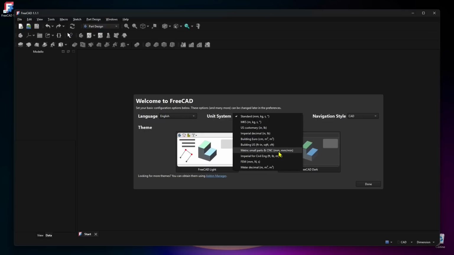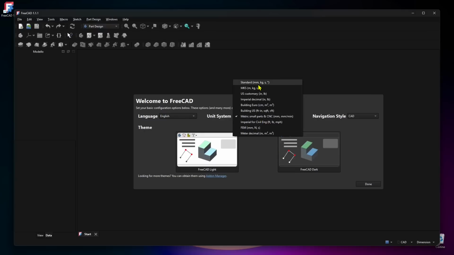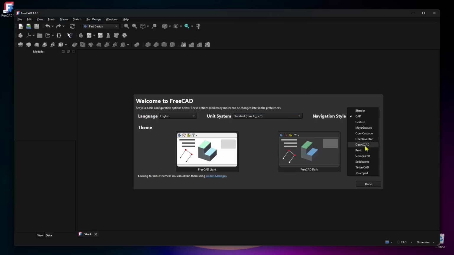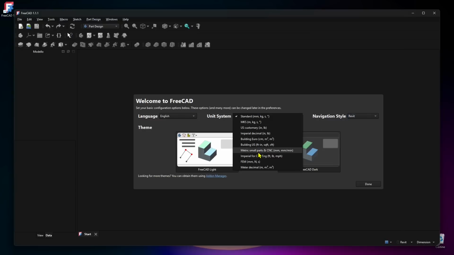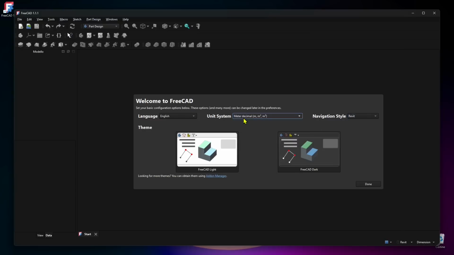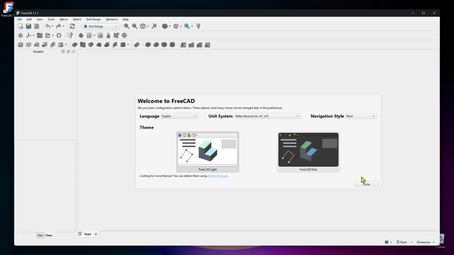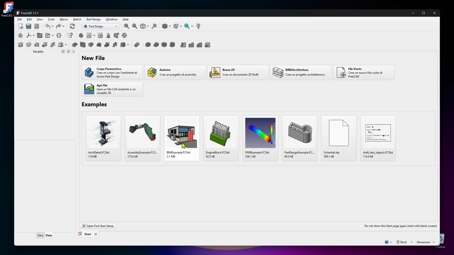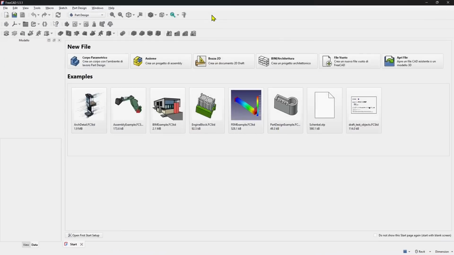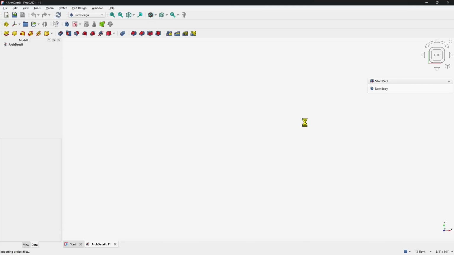If you need to do something small, you go with millimeters or like standard here. You can see also it's using millimeters. Navigation style, you see if you want to simulate Revit, gonna go there. And then here I would put maybe meters because it's a big architectural project. And then you can pick right away if you want the light or the dark. And again, I think that if I want to simulate Revit, or if I want to find a similar workbench, I would probably go with white.